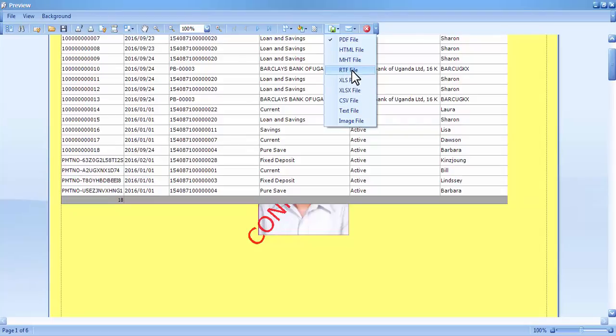This is rich text format file, compatible with Microsoft Word, and this more of hypertext markup file and PDF. So all those are functionalities that you can use here when you want to print all this information.